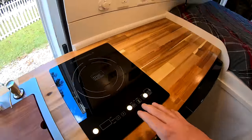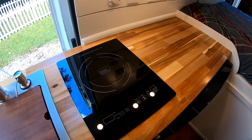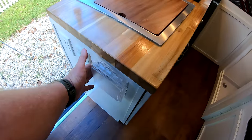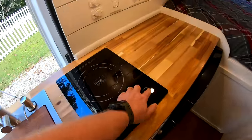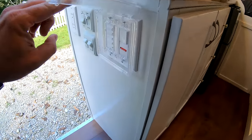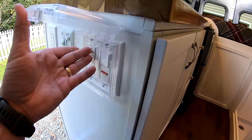We have an induction cooktop. This is a true induction brand. It's actually really popular in the Class B RV world and van builds. It does run on 110 volts. Again, I did not want the cooktop to be on all the time whenever the inverter is on. That way you can't accidentally bump the power button and turn it on, which is why I put a switch on that. Also, we noticed really quick that coming in and out of the van, it was really easy to bump these switches, which is why we added this cover right here to keep you from bumping it, because you don't want to accidentally turn on your hot water heater because it draws a lot of power.